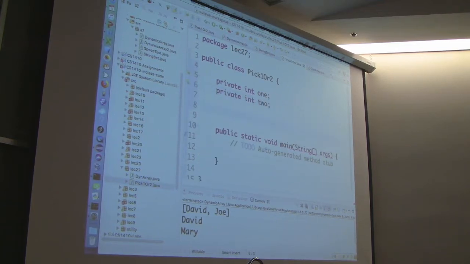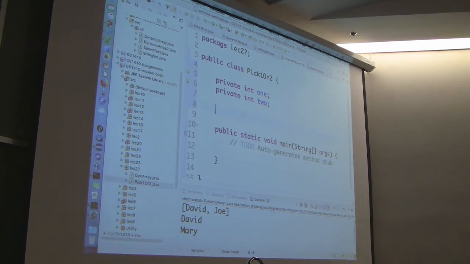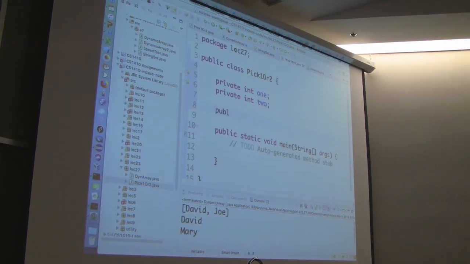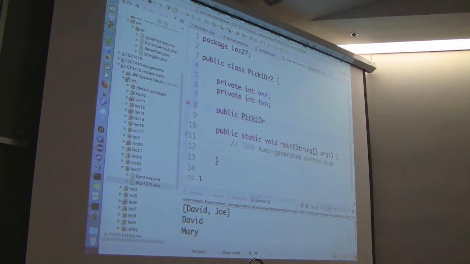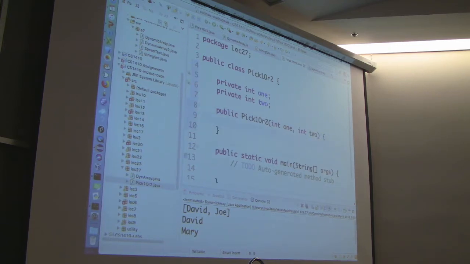So every time we make an object of this class, we're going to have its own storage for one and two. And then I need a constructor, PickOneOrTwo, and it's going to take in two values, int one, int two. And in here, I'm going to initialize those instance variables to be set to those values.